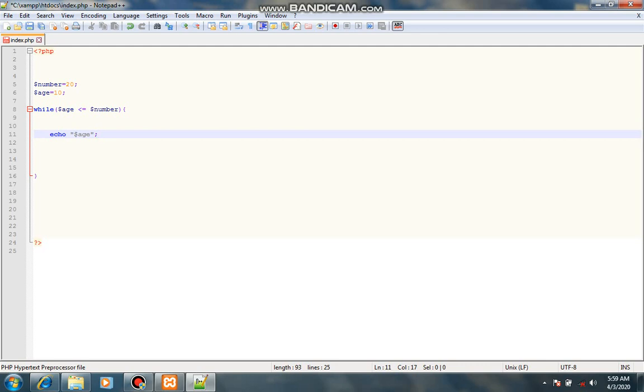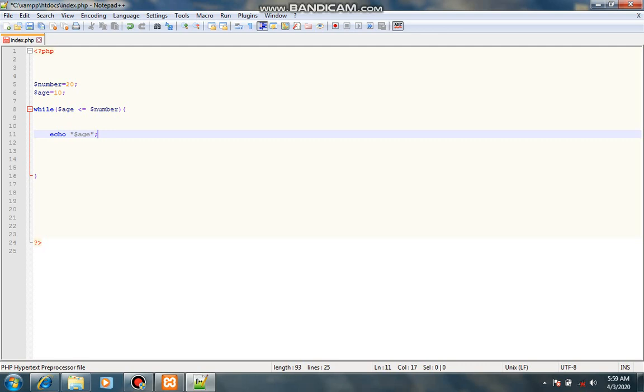So while age is less than or equal to number, I want you to echo age on the screen for me. You notice that age is less than number, so it keeps echoing the value of age, and the value of age is 10, on the screen for me.